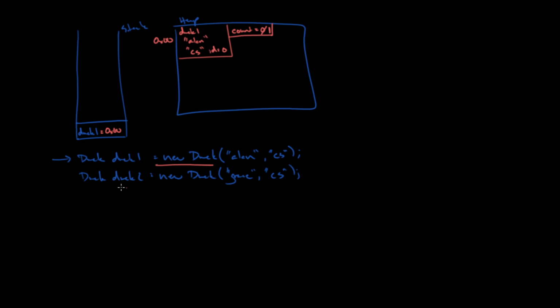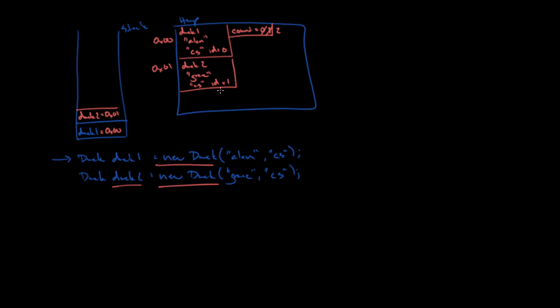So then when I go and make my second duck here, duck2, see, now it just looks gross because I've got so many things going on. New duck over here, so I have some new space. It's going to be memory address 1. And this is duck2, and its name is Grace, CS. All right, so I've allocated that space for it. Now, we remember that the ID it got was from what count currently is, which is 1. So it gets set equal to 1, and count gets updated to be 2, right?